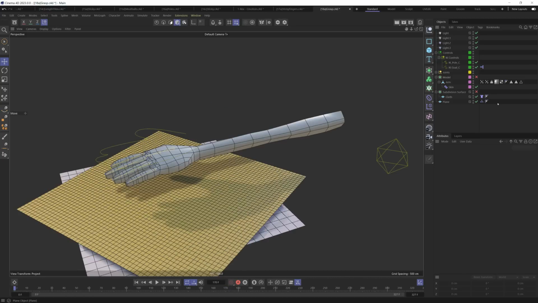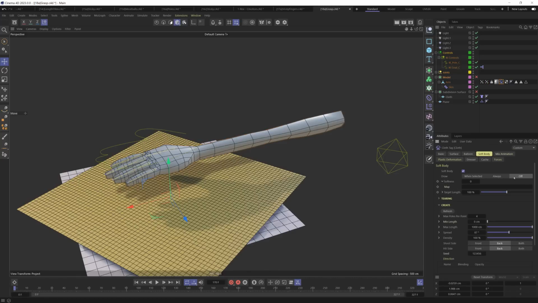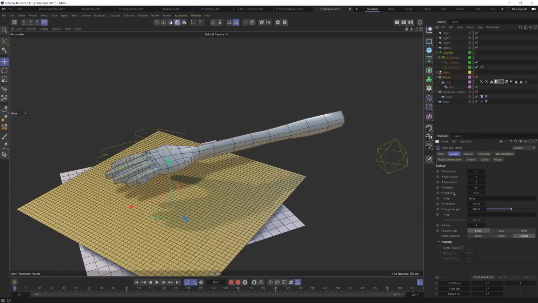So, hitting undo, I'll bring my simulation cloth tag back again, and now you see that I've got a tag that has the fingertips to be sticky, and I've got this pinned tag saying this entire hand can be very cloth-like, and the arm is going to be very rigid, and that is all pinned. And here we've got a bunch of soft body poles interconnecting, adding some structure to the hand here. And I think that's pretty much it. We've got a bunch of stickiness just like before, and a bunch of friction.